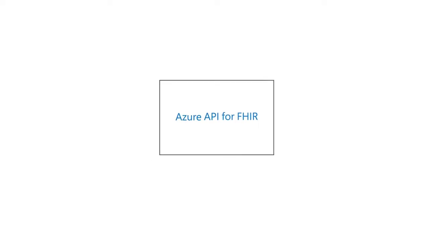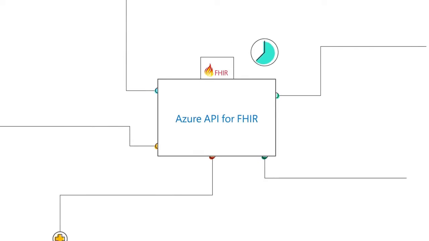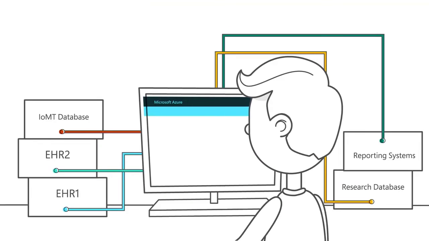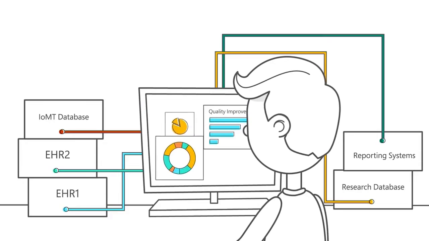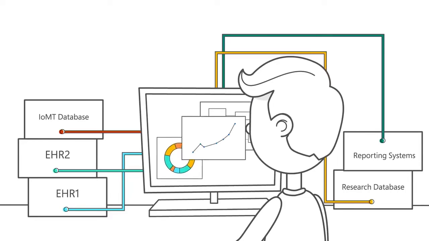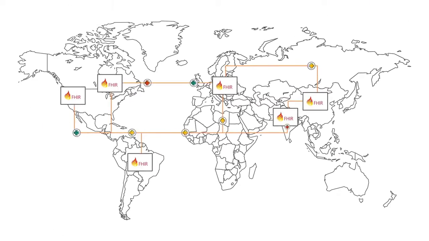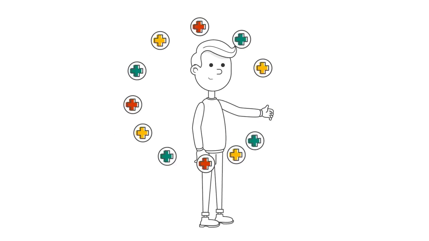Since the Azure API for FHIR implements the FHIR spec and keeps it up to date, any systems that use FHIR can connect to your service and start exchanging data. And once your data is in the Azure API for FHIR, you get access to all the power of the Microsoft Cloud and accelerate machine learning. Azure API for FHIR supports health data compliance and is built on Azure, which means you can have global scale and high availability. Save time, save money, and do more with your data.